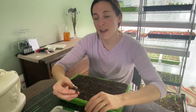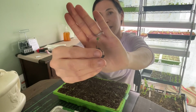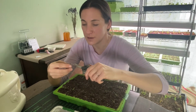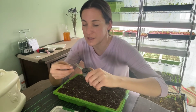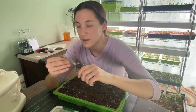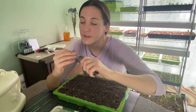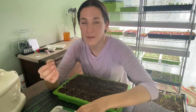So while I have this here, do you see that little pepper plant still has its seed casing stuck on? Now in a lot of cases, that's going to pop off pretty naturally. I'm just going to take my small little clippers here and cut the side, if I can do that without, oops, soil blocks falling apart. I'm going to snip the side off of that. I'm not going to cut the whole thing because a good amount of the leaf is still in there. I'm just going to try to trim off the sides a bit. And then I'll mist it too.